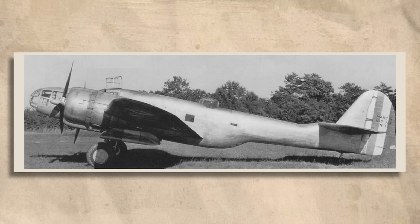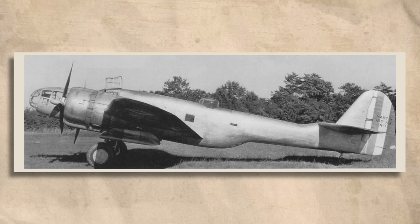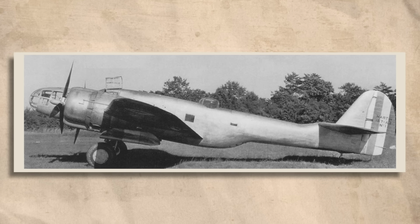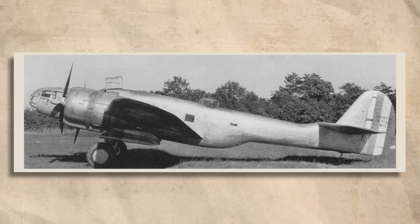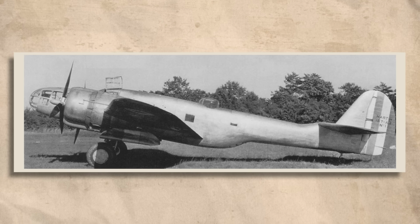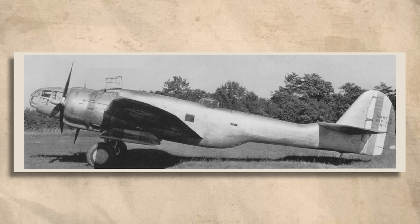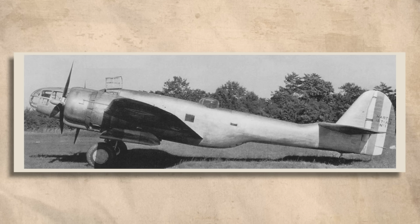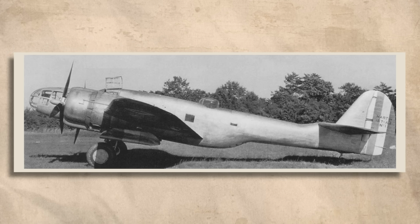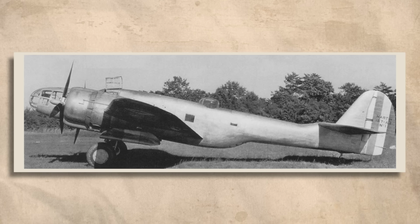115 aircraft were ordered as the Martin 167F, the F standing for France. They, along with export models of the Douglas DB-7 and other aircraft, were to help bolster the ranks of the adventurous and eclectically equipped bombing fleet of the French Air Force. As Glenn Martin had no orders from the US Army, this gave the company complete freedom to commit to the French order and make any changes to the design that were requested without having to make any consultations at home.